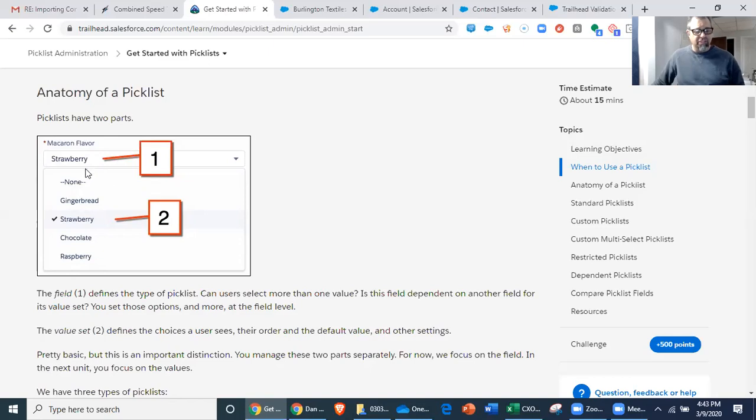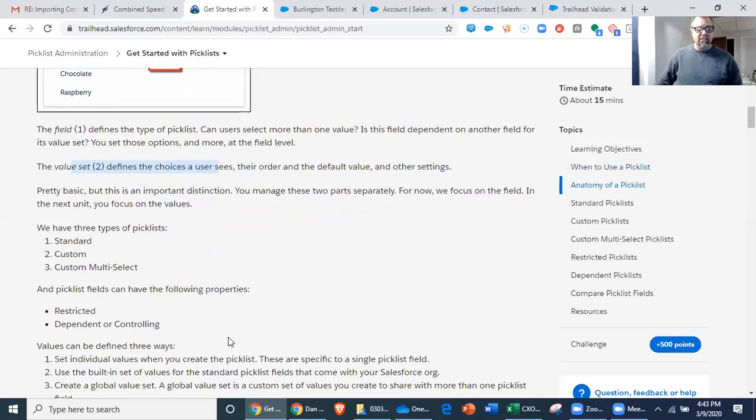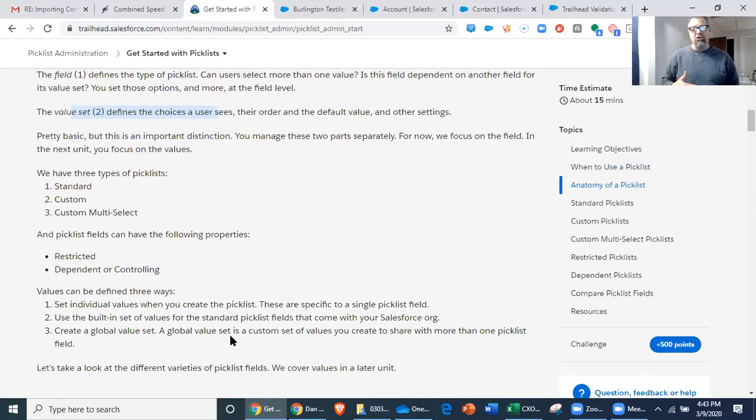So there's the field and then the values that you choose from, right? So the field defines the type of pick list, whether it's single or multiple. The value set, or the choices you have for each field, some of those can be dependent upon other fields.